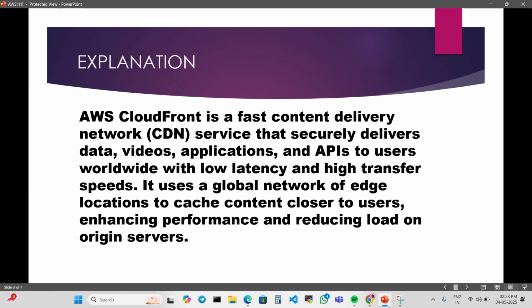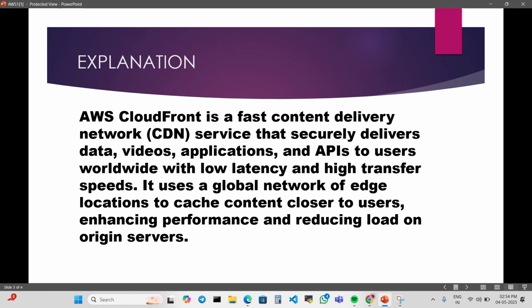Origin shield is an additional caching layer that can help reduce the load on your origin and help protect its availability. Compress objects means CloudFront automatically compresses certain types of objects and serves the compressed objects, which again speeds up object or website operations. And caching behavior helps us determine which files we want to cache from the S3 bucket or any other endpoints.